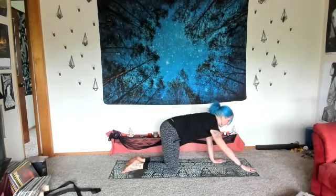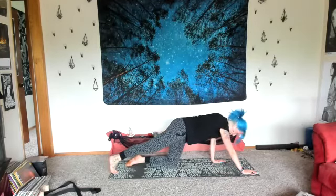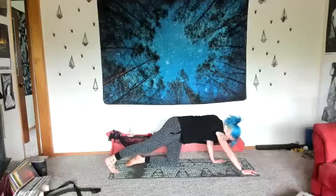Okay, you're gonna take your right hand more than a handprint forward. And then take your right leg back, toes on the floor. We're gonna rock back and forth on the toes to stretch the bottom of the foot and also get a little bit of calf work in.